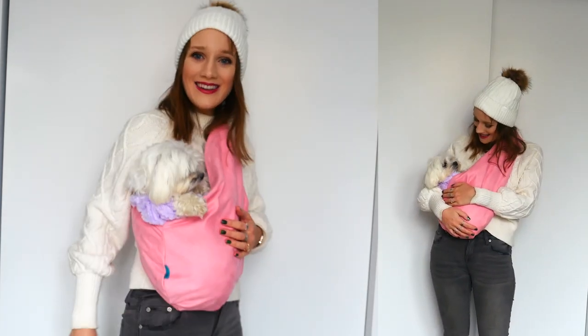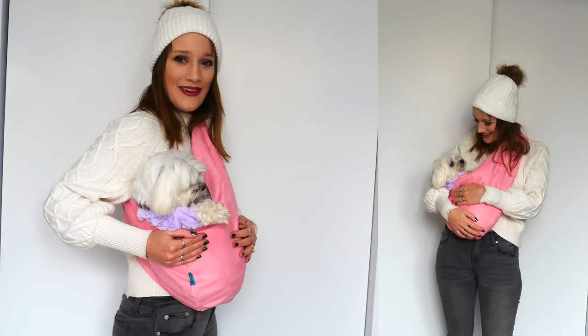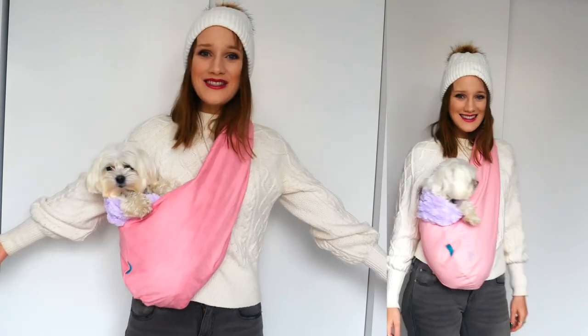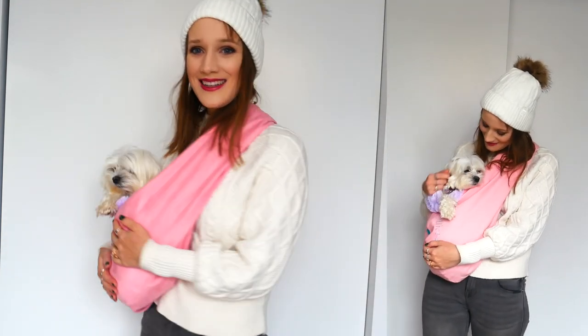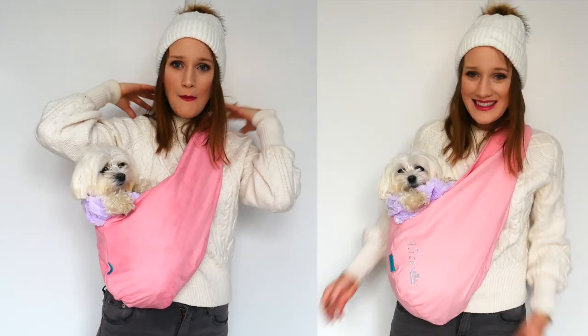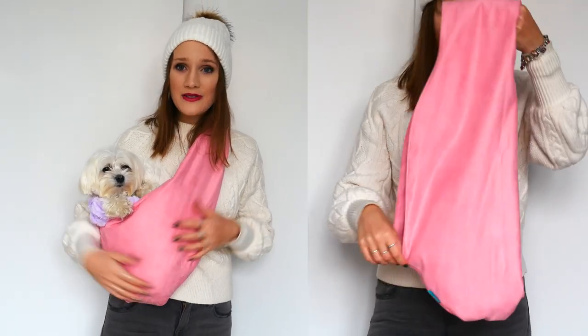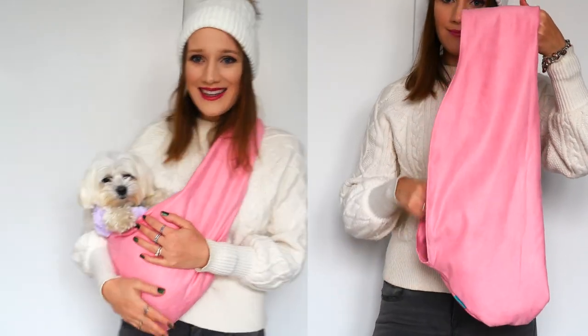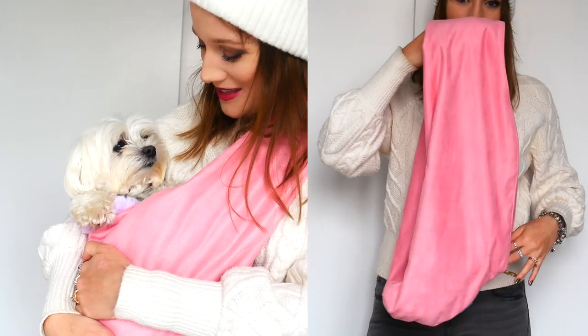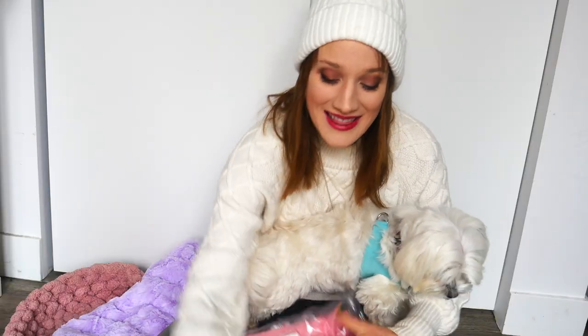I've got the purple in there to keep on, and look at the fit. Oh my gosh it is so adorable — I love it. This is so comfortable too. As you guys know I do have some neck injury issues, and what I love is that it's not really pulling on my neck at all. The Snugget is so lightweight — it's mostly just Alice's weight and I love it.